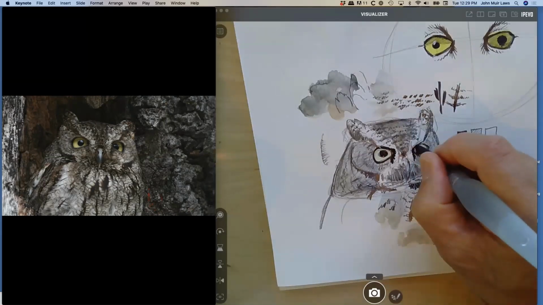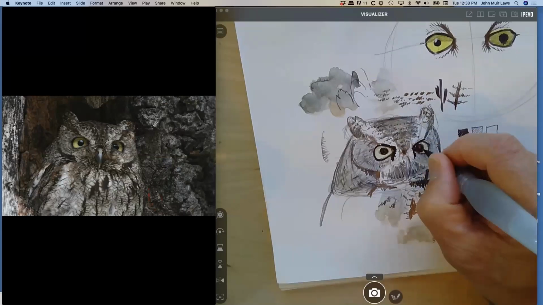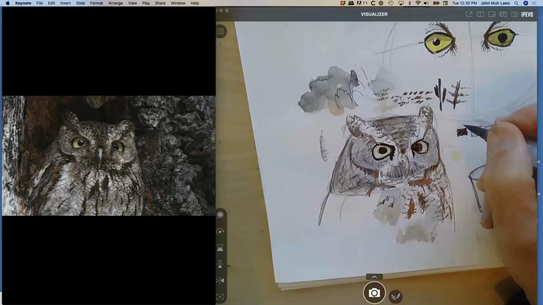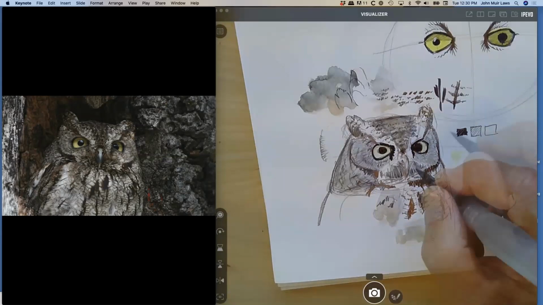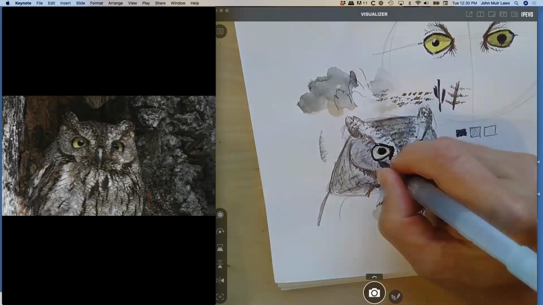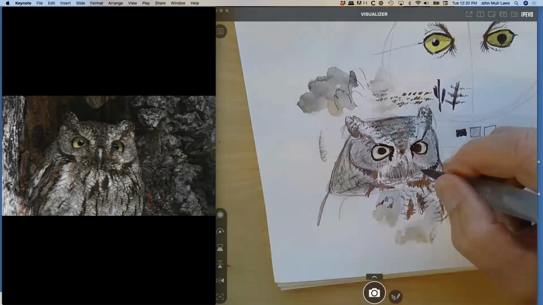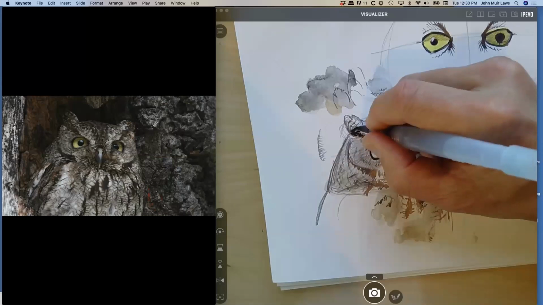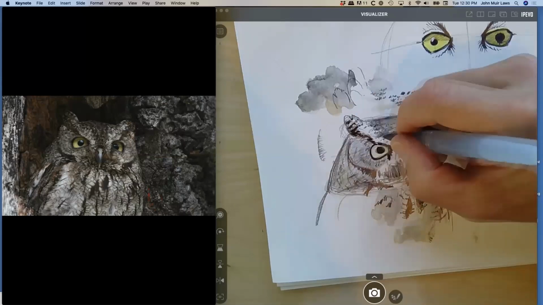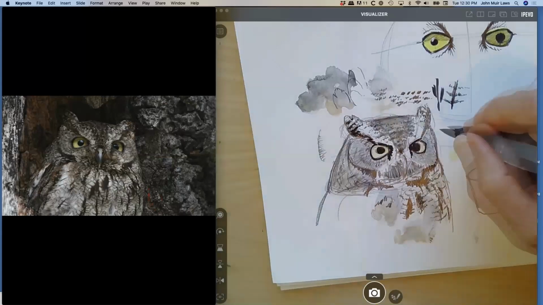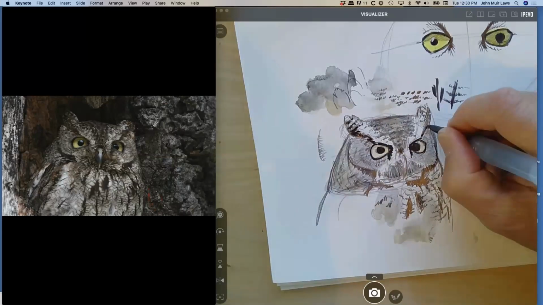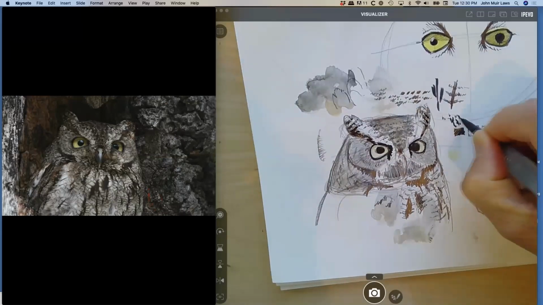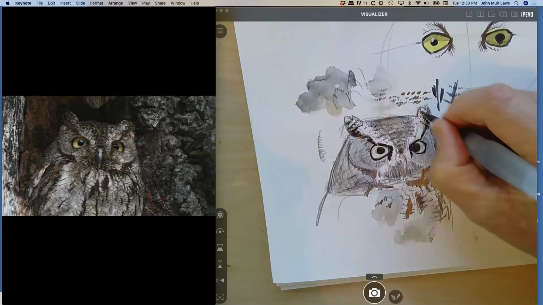And you see that that contrast really makes those eyes pop. I think I put too much eyeliner around the bottom of that eye right there. Now just a little bit of this dark on top of those other washes. And what I've got now is a little stutter in my hand. As I'm putting in these marks, my hand is vibrating a little bit so that I get an uneven line.